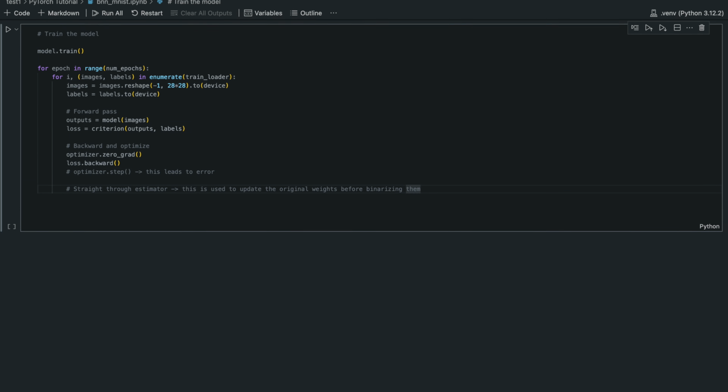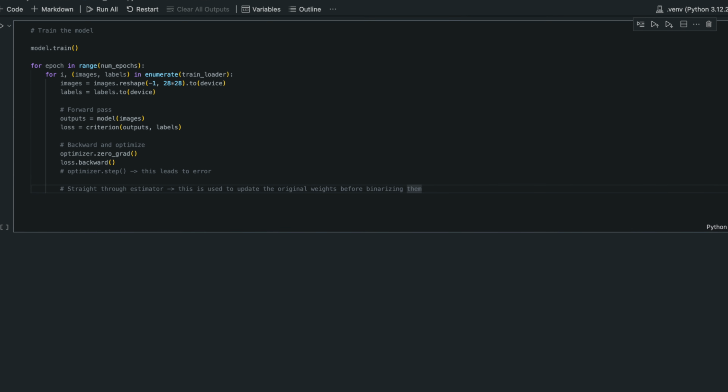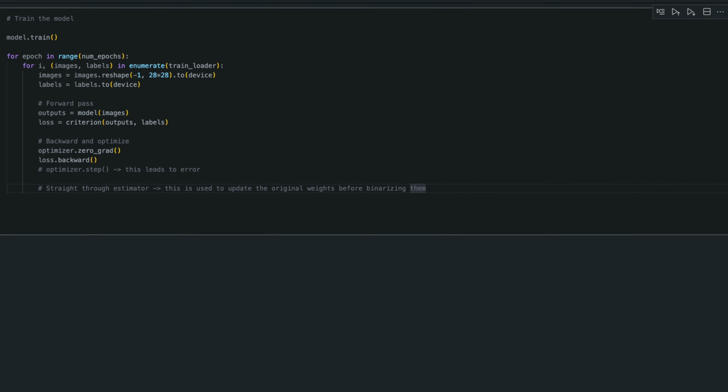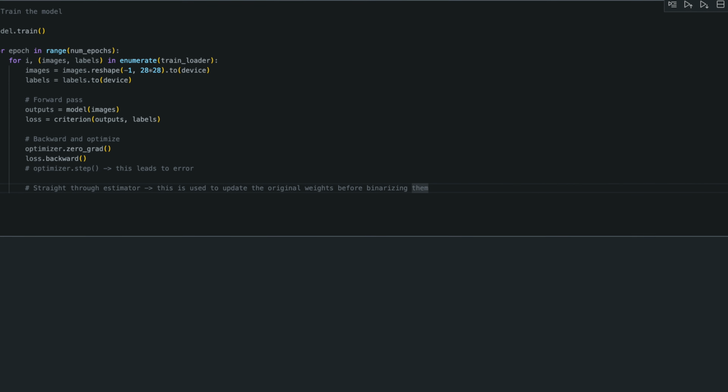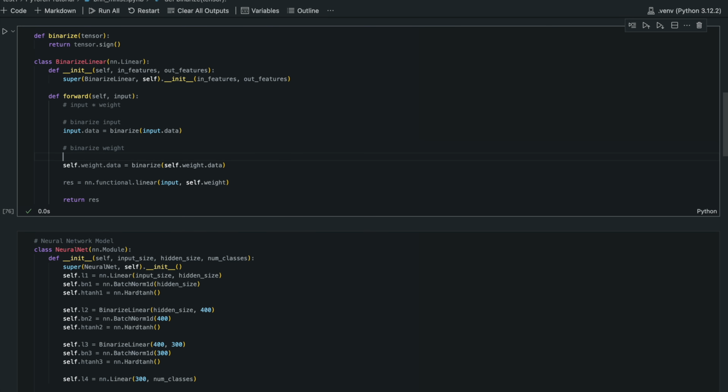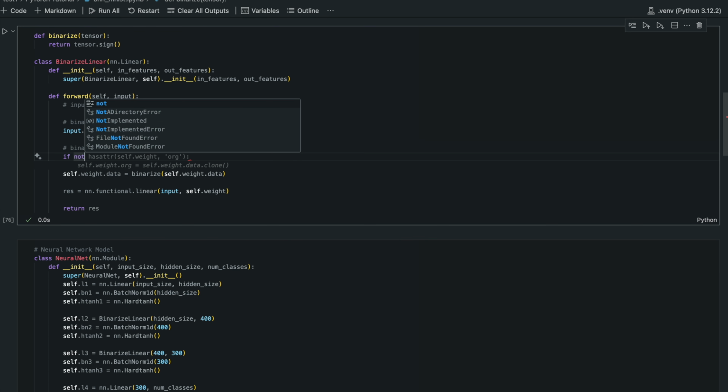After computing the gradients, we need to update the non-binarized weights, that is, the original weights which were calculated before converting them to +1 and -1. For this, we need to store the original weights for each layer before binarizing them.